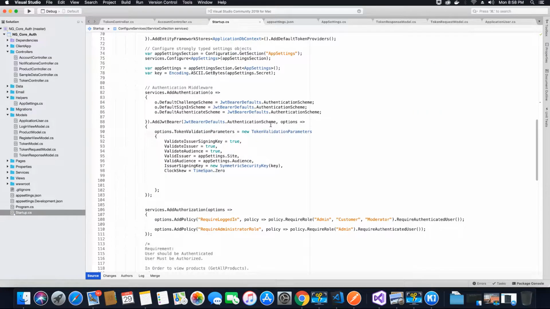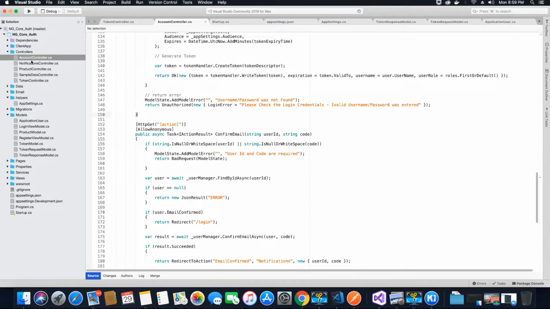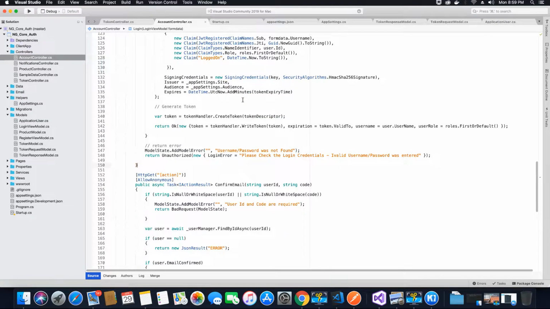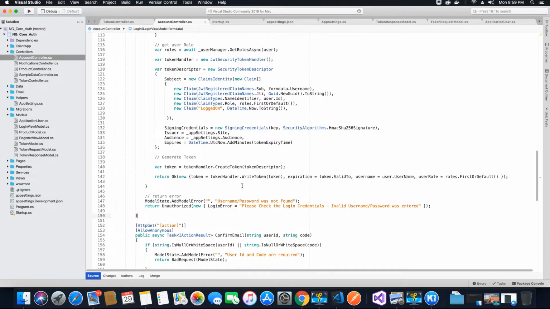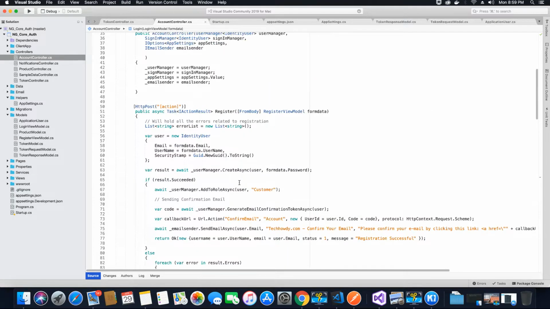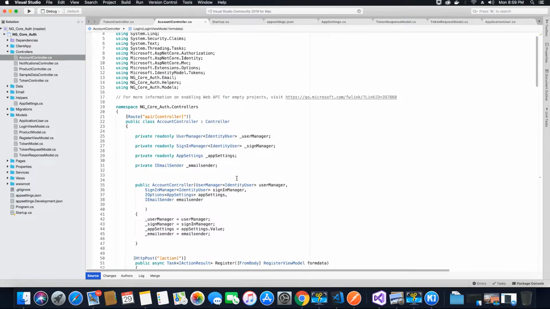Now, the next thing that we want to do is go to our account controller class in our application. So go to controllers, account controller. Now inside the account controller, if you look at the properties that we have over here, the user manager and the sign-in manager of type identity user, we have to change these as well to application user.